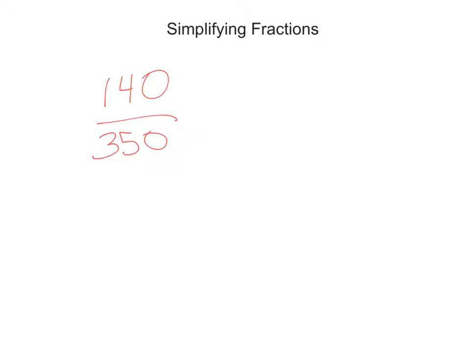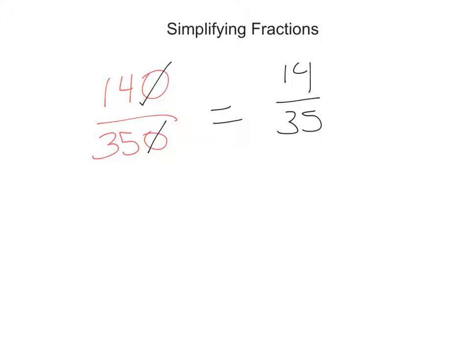So a way to quickly simplify this, and a trick you want to remember, is that if two numbers above each other on a fraction like this have zeros, you can eliminate the same number of zeros from each one. In this case, 1 zero. If they'd had 2 zeros, we could have eliminated both zeros. If one has 1 zero and the other one has 2 zeros, we can still only eliminate 1 zero from each of them. Now we're no longer dealing with 140 over 350, but instead 14 over 35.